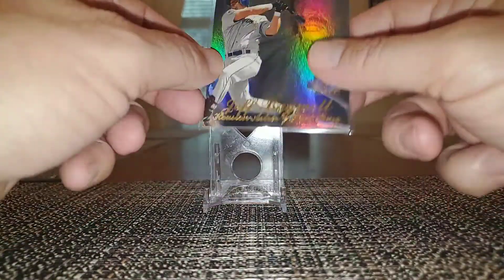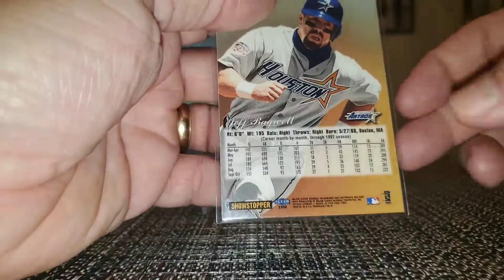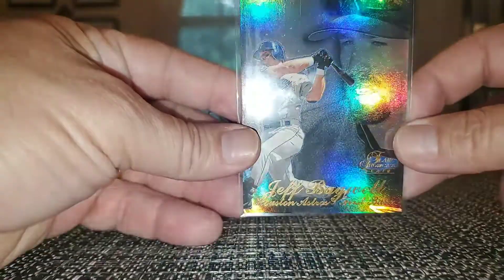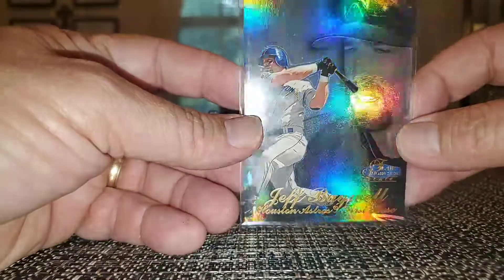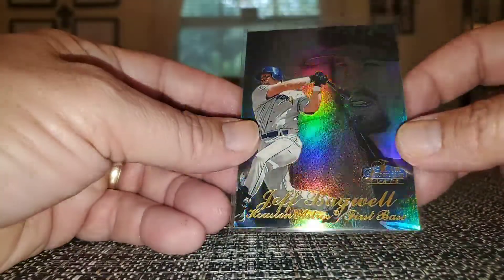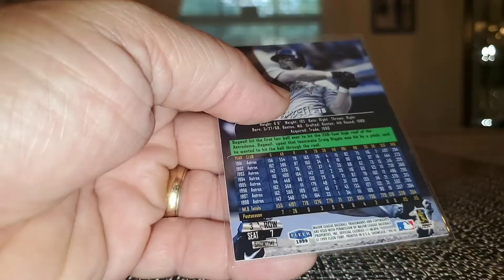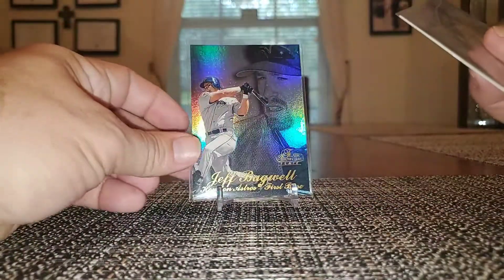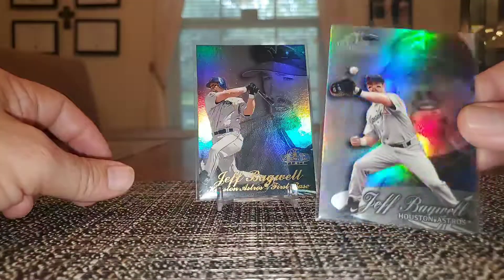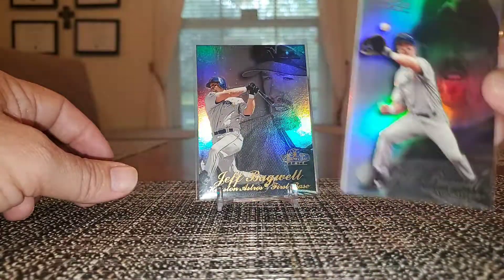Here's a Showcase from Flare Showcase — 1998 The Showstopper. These cards are just awesome and beautiful. They kind of look like the Gold Label brand. And here's another one — this one's from 99. So you got the 98 back there, the 99 right here. Just a beautiful shine going on.